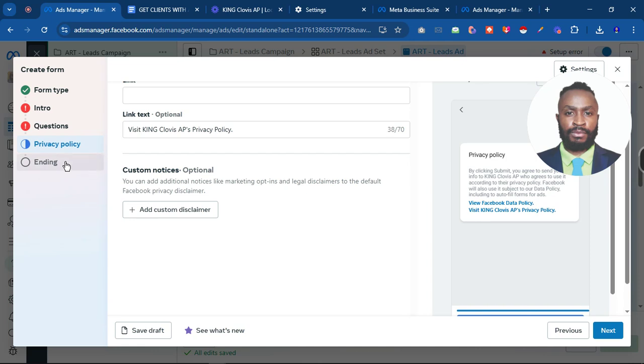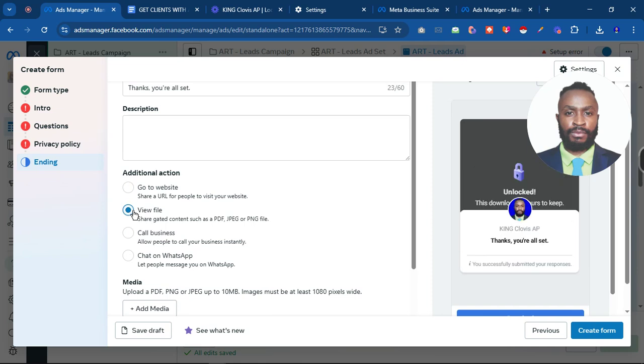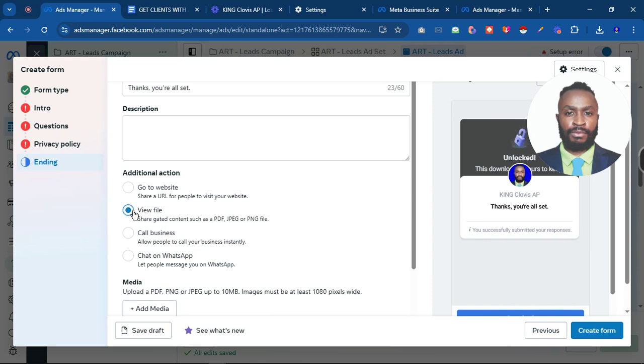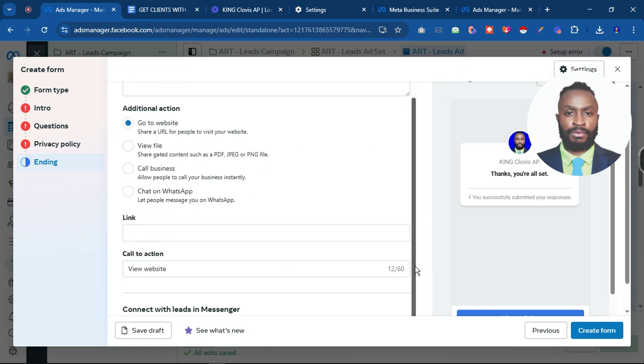Then you put the privacy policy, and then for the ending, you can have them visit your website. Here, you can put the link to the website, or the link to your portfolio file, for example, for people who want to download something, a PDF or a photo. Mostly they have to visit the website. If you don't have one, you can direct them to your Messenger or WhatsApp, or they chat on WhatsApp, or they call you. A lot of stuff that you can do, and that's it. Now you're done, and boom, that's the form you create.